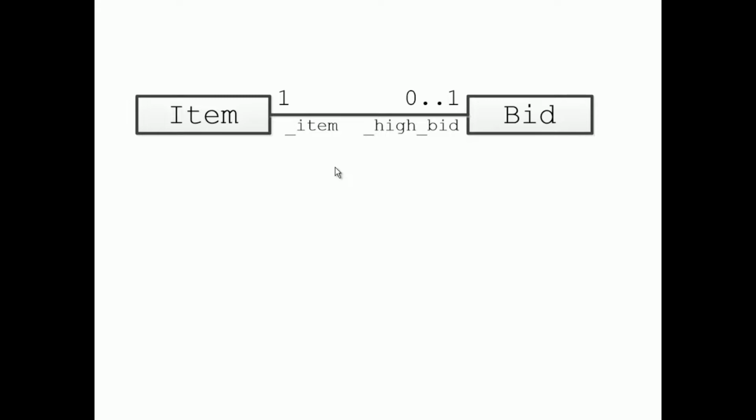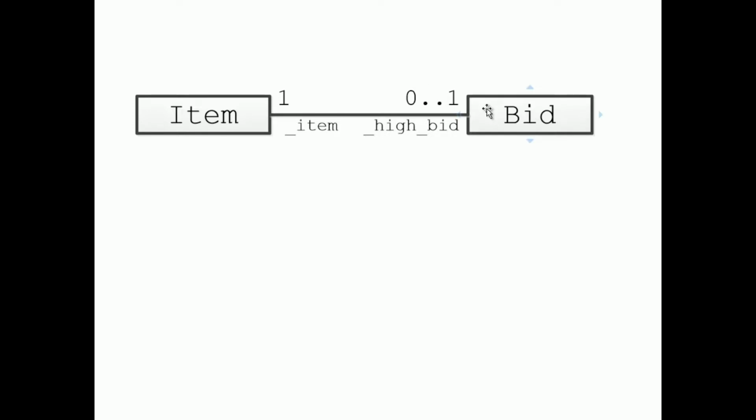We show only the name of the class in the box, and it shows the relationship between two classes as a line. In the case of a bidirectional navigation association, it is a single straight line with no arrows. In this relationship, each object has a reference to the other. The example that I'm using here is one of auction software. The two classes are item and bid, and each one has a reference to the other.